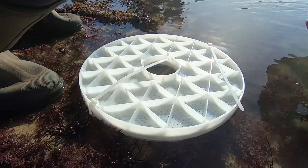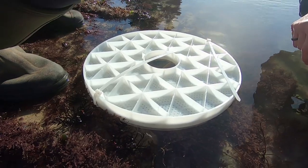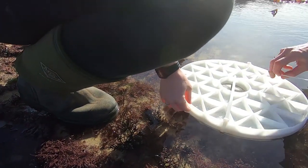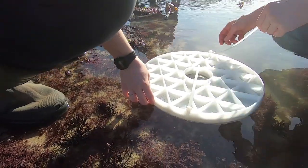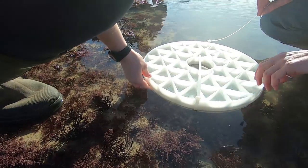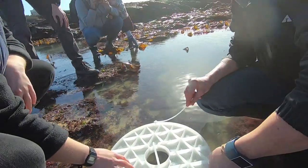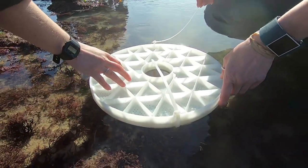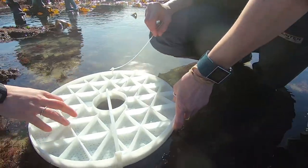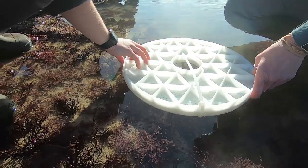Good afternoon guys, we are down on the beach here in North Cornwall. We've got a few of our juvenile lobsters that are big enough now, ready to release, so we've brought a few of them down to the awesome low tide rock pools here on the north coast of Cornwall. We've got volunteers down here. Rachel is going to help release the lobsters today, and technician Jackie is on hand as well to lend a hand. We've got around 50 lobsters in this tray at the moment, and in a minute the guys will get them out to show you what they look like before they're released.